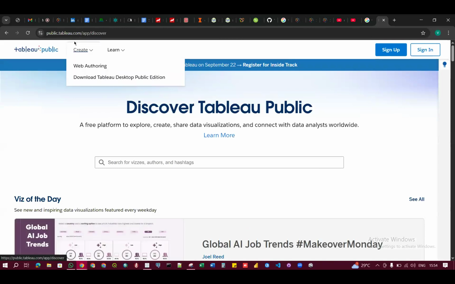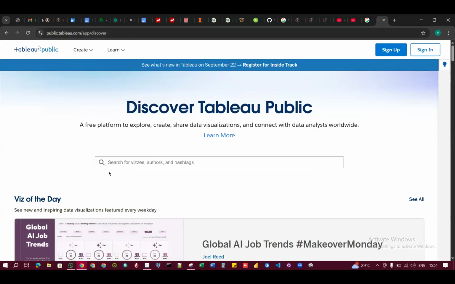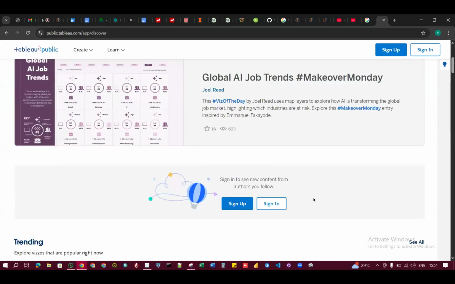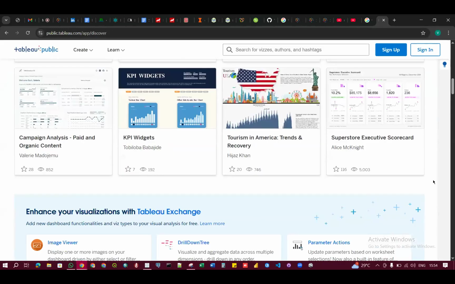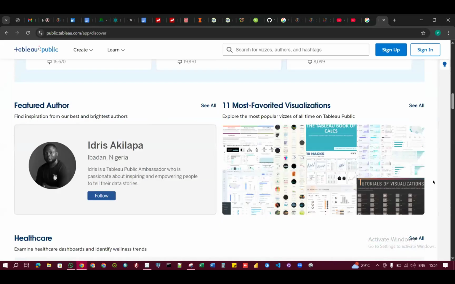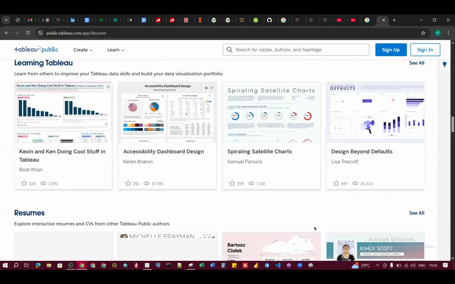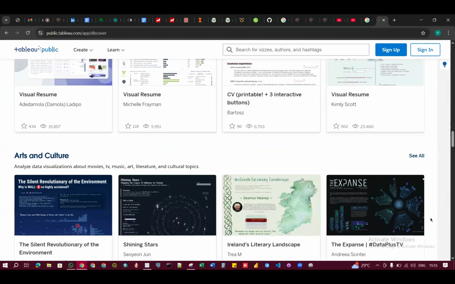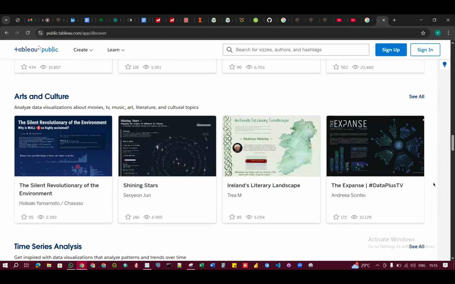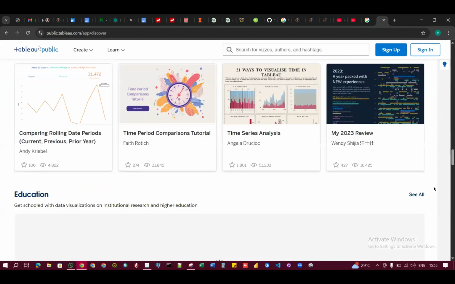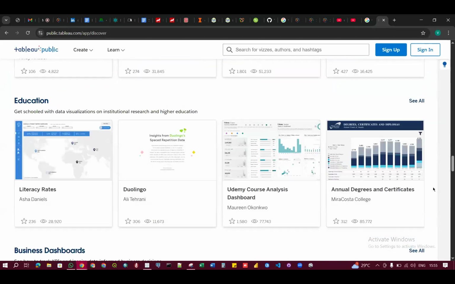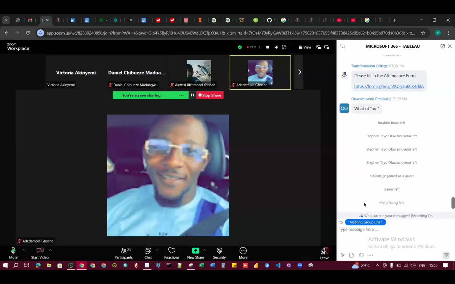So I also wanted to bring us to this page, Tableau Public Discover, where you can see as many dashboard designs as possible. You can see different designs that inspire you, that you can create. Then you can click on any dashboard of interest and download it, use their templates, and try out the different methods and tools that they used. I think that is a good place to round off. I do not want to stress them further. All right, thank you, everyone.